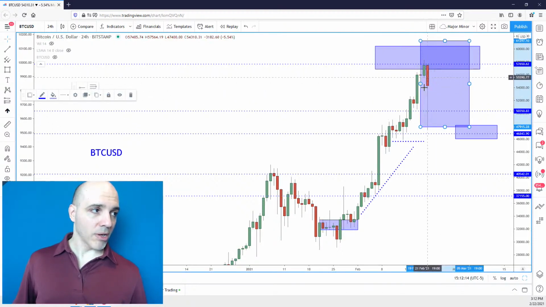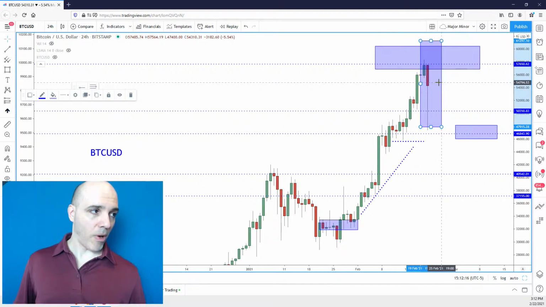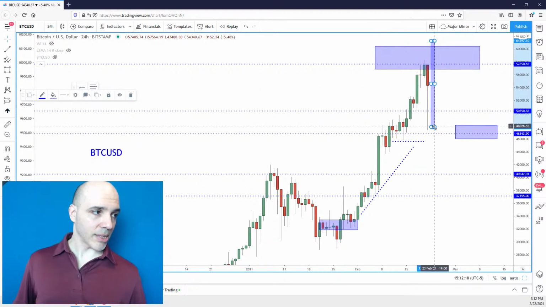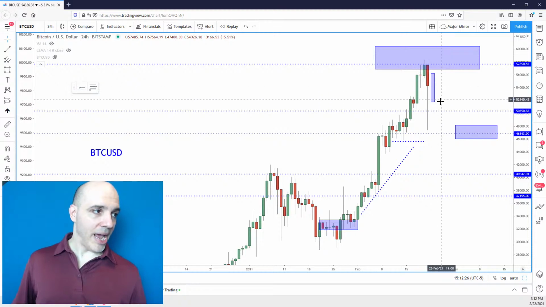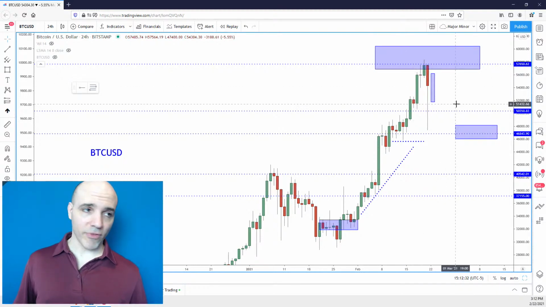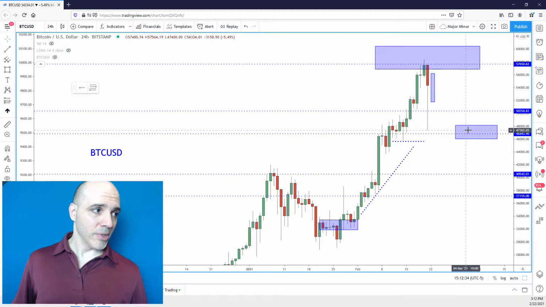Now, if this candle closes like this, and we get an inside bar tomorrow, let's say we get this little inside bar situation, and the inside bar looks something like that, and we take out the low the next day. That's a sell signal off of a resistance. I don't want to be involved in that for a swing trade. Definitely not. So I want to see support tested, and I want to see structure at the support. That's a pullback, and that's where I'd be interested in a new swing trade long.